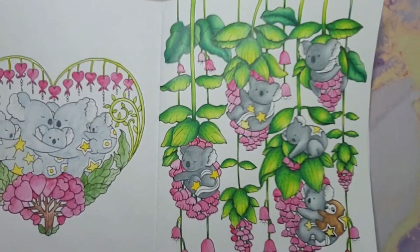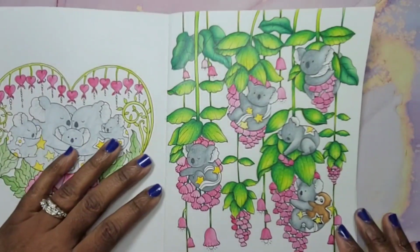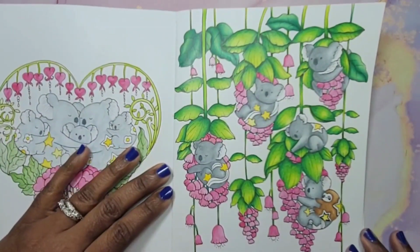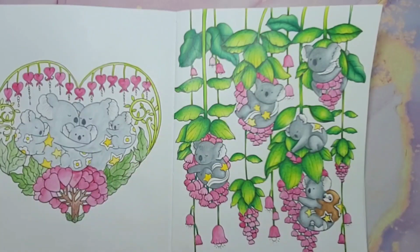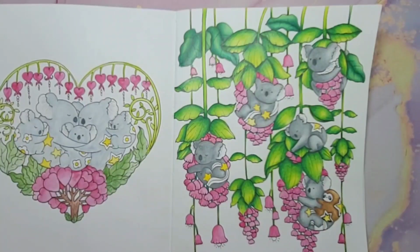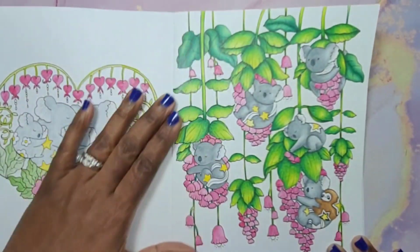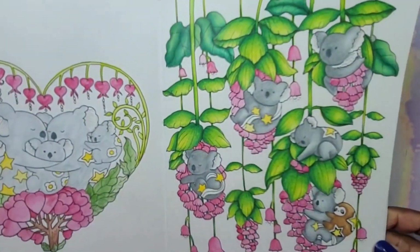All right, guys, so I'm gonna stop here and finish the entire picture off camera so that this can go by faster. I don't like really doing long videos, and this is gonna take a long time, so I'm gonna go and do this off camera, and the next time that I come back, this page will be completed, both sides.